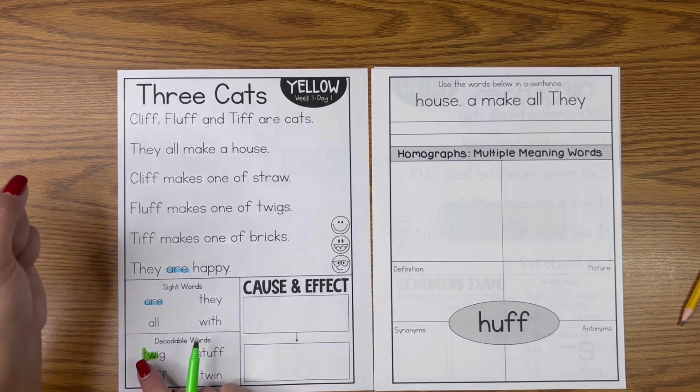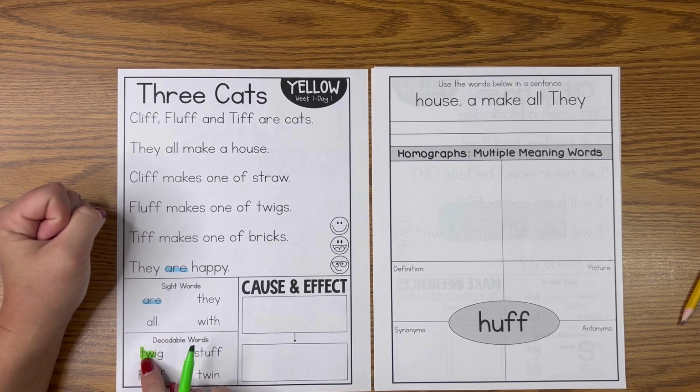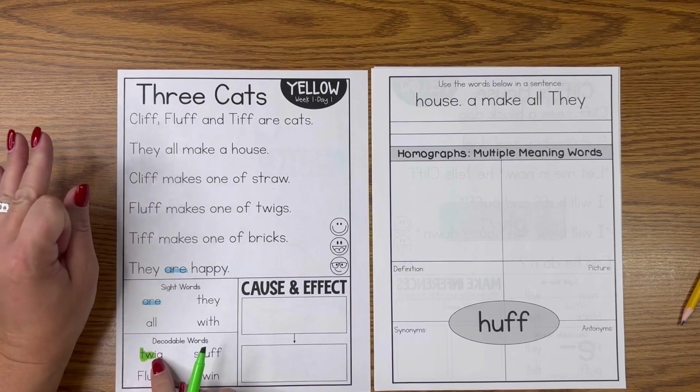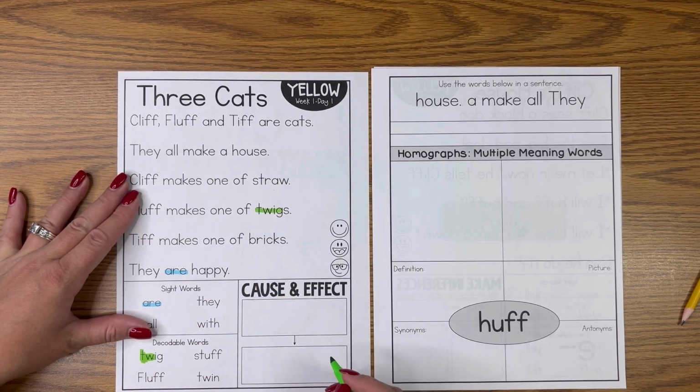So I usually say, get your pounding fist ready. They give me 2 pounds. And then I'll say, point with your fingers and your eyes. Let's say twig. Twig. That word is twig. See if you can find the word twig in our story.